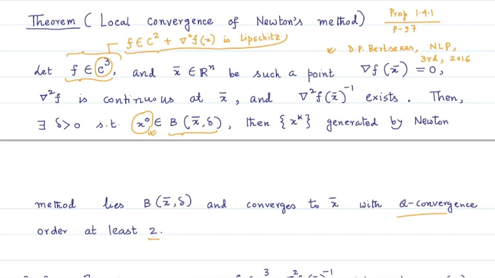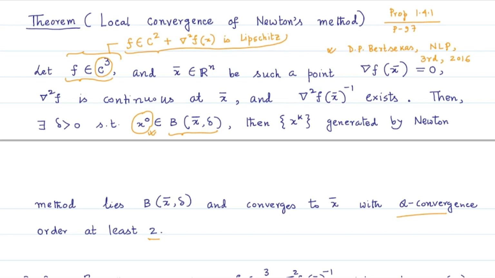So neatly, from the discussion of Newton's method so far, what we get is that Newton's method is a fast method having a Q convergence order at least 2, provided the initial point is sufficiently close to a stationary point x bar. And in general, Newton's method is not globally convergent. Now the question comes: can we devise a method for which this fast convergence rate of Newton's method can be used, as well as the global convergence of first order optimization techniques? Yes, there are some globally convergent modifications of Newton's method, and the basic idea behind framing them is to combine a globally convergent strategy, like in the steepest descent method, with a fast locally convergent strategy, like Newton's method. Combining a globally convergent strategy with a fast locally convergent strategy, we get a hybrid method that is globally convergent.